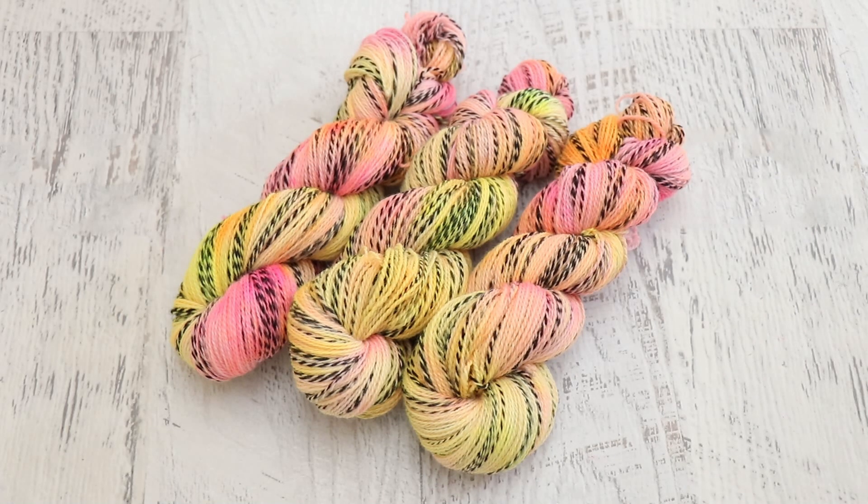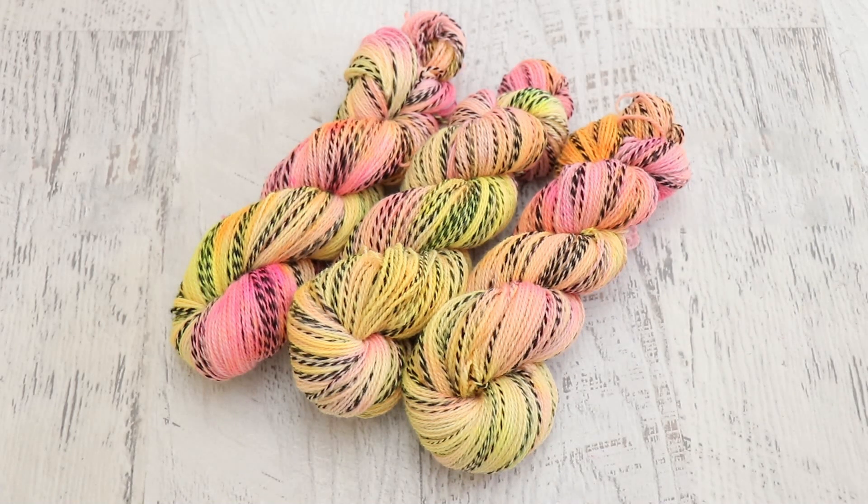Non-superwash yarn like this can take a little bit longer between flips and steps, but it's really easy to get good coverage because the dyes don't strike as fast — so it's a balancing act and one that I'm super excited about. Jessica, I'd love to see pictures once you've used the yarn. If you or anyone else has created something out of ChemKnits dyed yarn, feel free to tag me on Instagram — I'm just at ChemKnits. There is variation between the three skeins — it's part of the random application process. But I think they could definitely work together all in one project. The recommendation I would give is: if you don't want noticeable differences when you switch between skeins, blend them together. Alternate them every couple of rounds as you're switching, or throughout more of the whole project. But I also think it's fun to embrace the different nature of hand-dyed yarn.